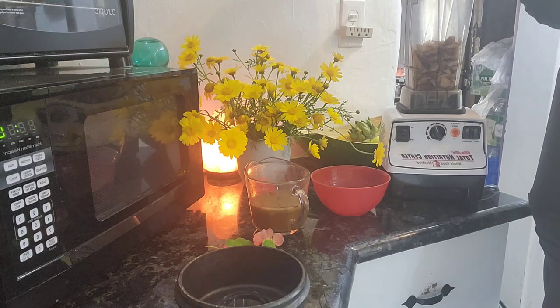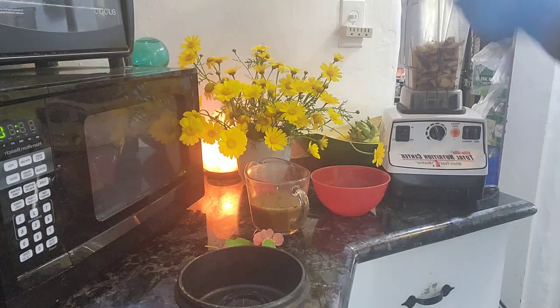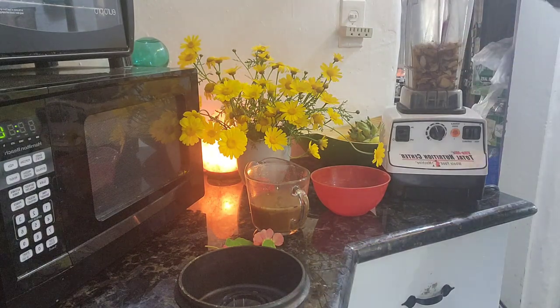It's a little warm still. Hope the blender doesn't pop the lid off to the ceiling. You know, when you put something hot in the blender, that can happen.